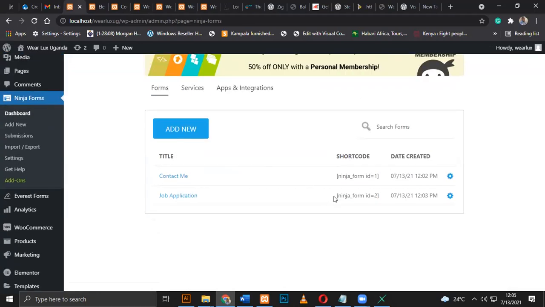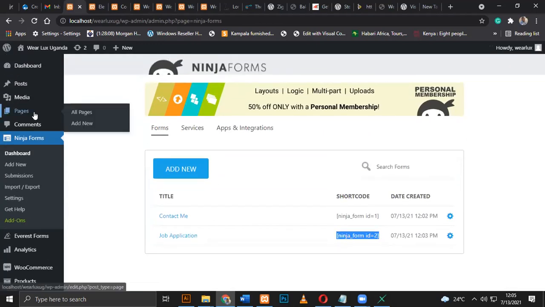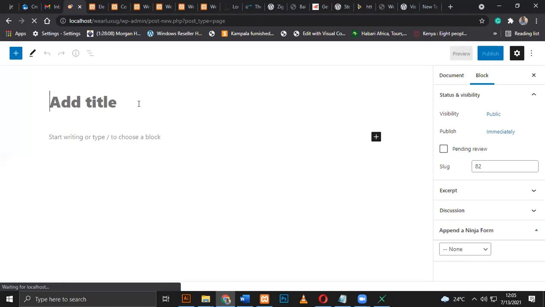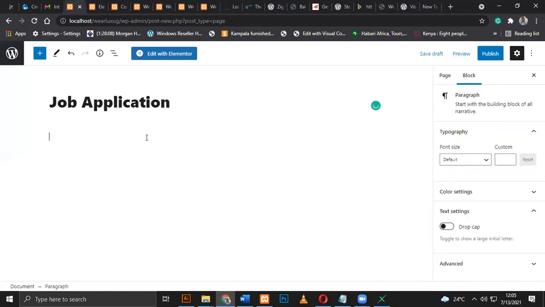So I will just copy this form here. I go to pages. Let me add another page here, and I'm going to name it job application. Then I copy this code here.